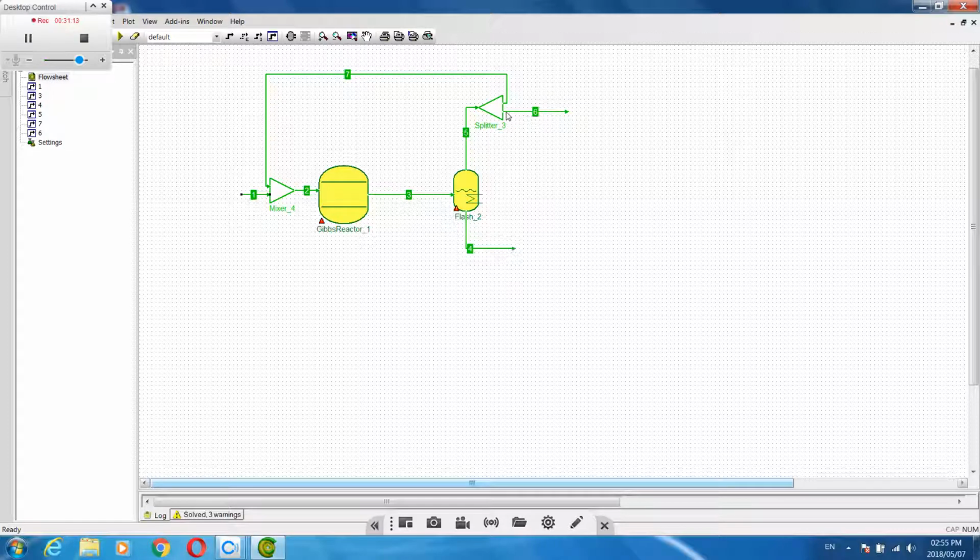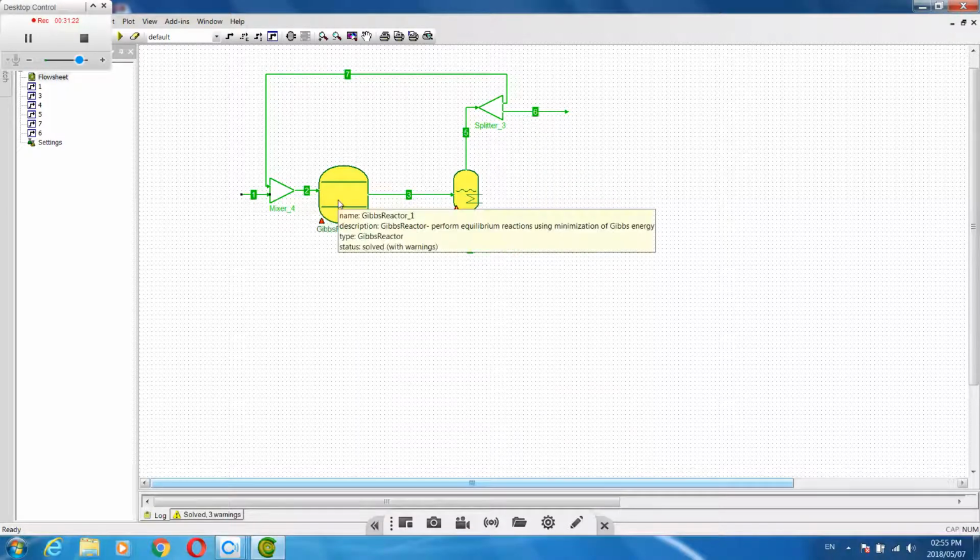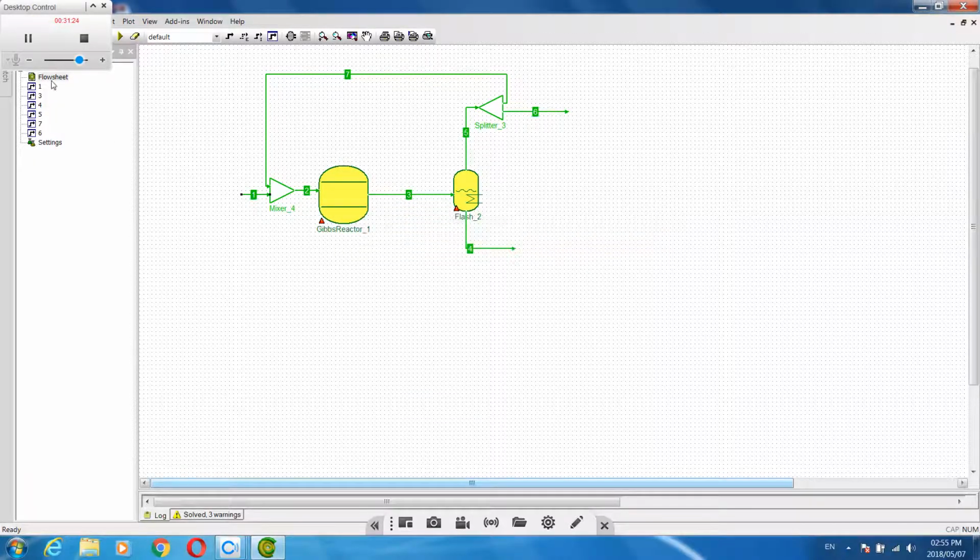If you like, you can change the purge fraction and see how it affects your conversion, or change the temperature and pressure and so on. So that's it for this example. I will continue to show you how you can quickly do this if you've got a distillation column, or if you've got more than one reaction. Also I will show you when it comes to an absorption column. So thanks.